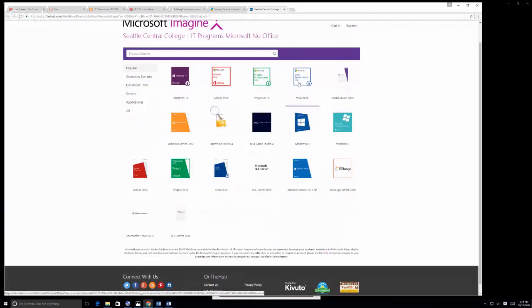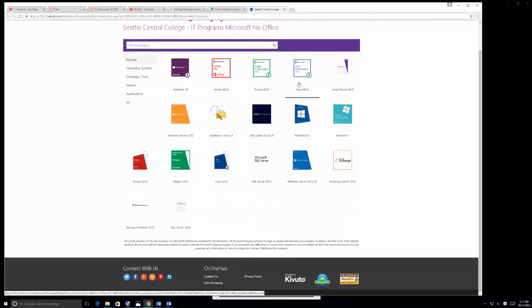Yes. Might be. I don't know if they let you have that. There's Visio 2013 and Visio 2016. I would get the 2016. But literally, you can have everything that Microsoft has except Office here. And Office you can get through the school. So which username are they wanting? They want your student ID name. Your student ID. Yeah.